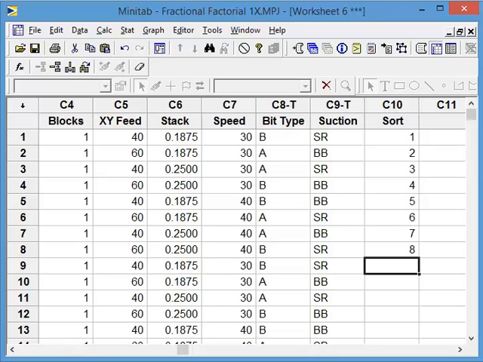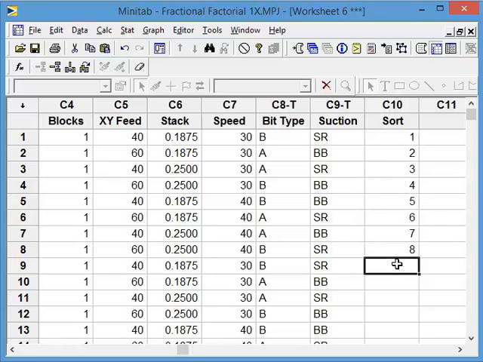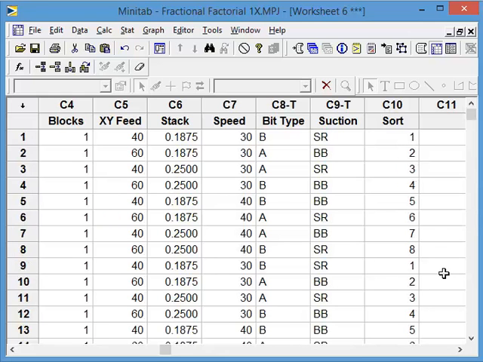Now we're going to copy 1 through 8. I'm going to copy that, paste it again, scroll down here, and paste it again. So now I've identified all my run 1s, my run 2s, 3s, 4s, and 5s.